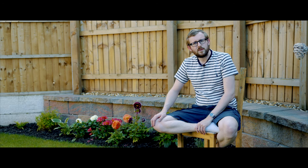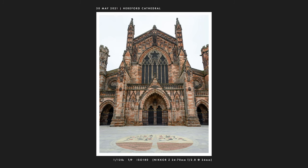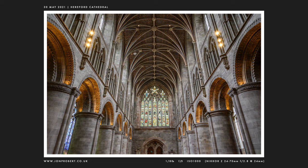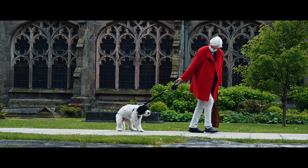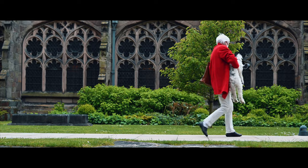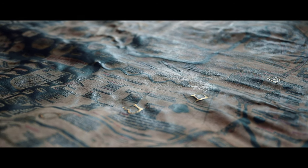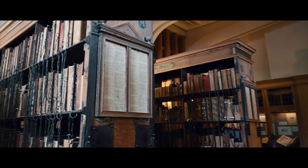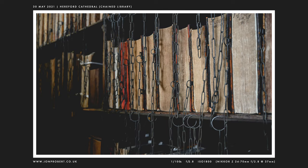On to Hereford Cathedral now. This huge wonderful building has been sat in Hereford for 1,300 years or so. Standard fare photographs but a great place to visit nonetheless. This dog made me laugh while sitting and having my lunch — I had to film it. Properly stubborn, didn't want to go anywhere. Hereford Cathedral is also home to the Mappa Mundi, which is the biggest medieval map remaining in the world, dating from about 1300. There's also this chained library there which kind of looks like the Hogwarts restricted section.